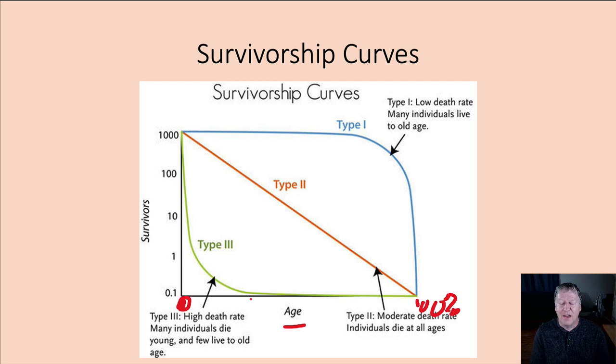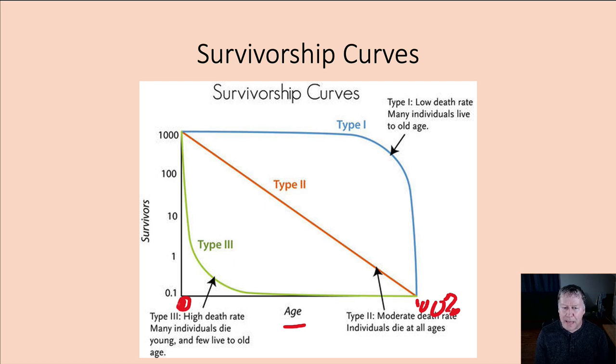What do we mean by that? Basically, this is the oldest individual that has ever lived for that species. So if I am talking about elephants, I might be talking about an 85-year-old elephant. If I'm talking about gorillas, I might be talking about a 48-year-old gorilla. That's the oldest gorilla we know of. If I'm talking about a mouse, this might be 3 years. That might be the oldest mouse that gets. So we're looking at when do individuals in this population tend to die.